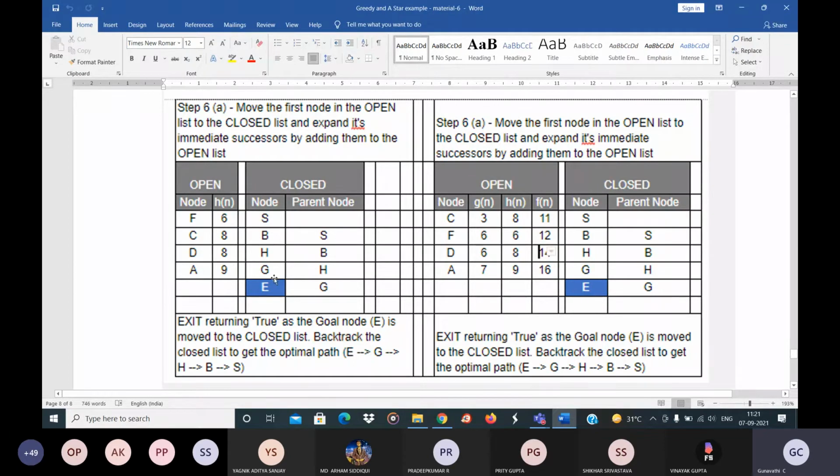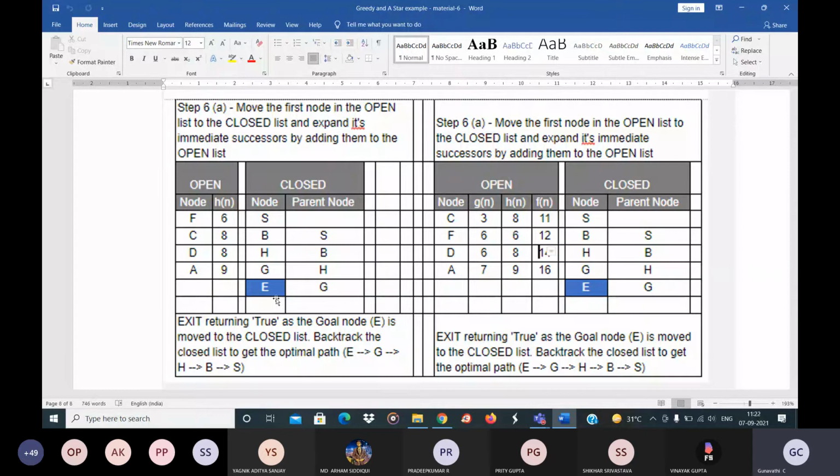Can you follow the path from the root node to the goal node in greedy search? Yes, ma'am. So why the name greedy search? Because it is considering only the heuristic value. There may be some other path with lesser cost.